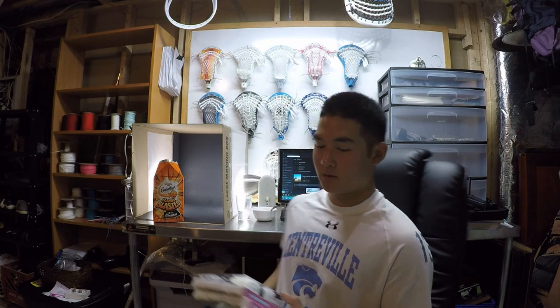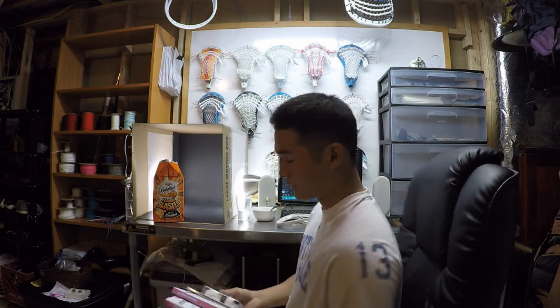So we're going to jump right into this. I'm going to pick one of these lucky three pieces of hair mesh to be on this OG blade. I'm going to have a POV video for you guys, so it'll be overhead, and you get to see what it looks like when I'm stringing the stick. So, yep. See you there.